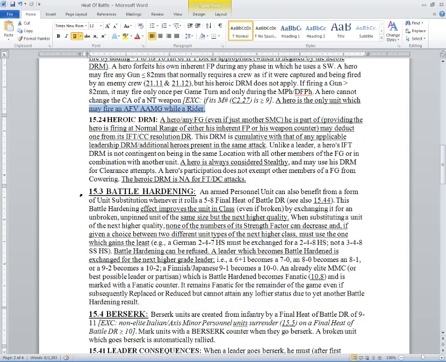15.24 Heroic Die Roll Modifier. A hero and any fire group, even if just another single-man counter he is part of, providing the hero is firing at normal range of either its inherent firepower or its weapon, may deduct 1 from its IFT or CC resolution die roll. This die roll modifier is cumulative with any application of another leader die roll modifier or additional heroes present in the same attack. So this is cumulative. If you have 3 heroes in close combat with one another, they do get all their bonuses on that attack. Unlike a leader's, a hero's IFT die roll modifier is not contingent on being in the same location with all the members of the fire group or in combination with another unit.